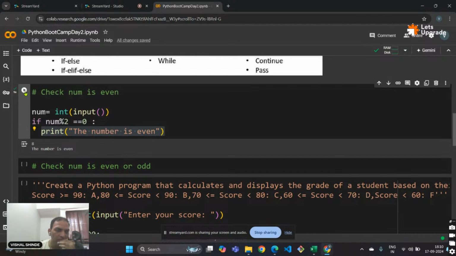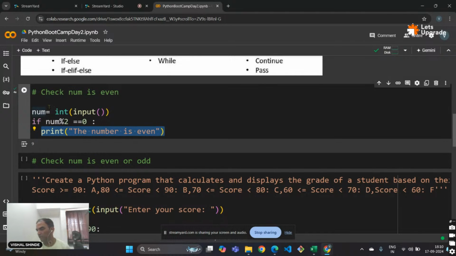Now if I run it again and specify 9, just have a look at what happens. See, nothing gets displayed. How will it display? It is not going to display anything because you have not written any condition to check for odd. You are just checking if that is even or not. If it is not even, I don't know what to do about it. This was not my problem statement. My problem statement was to check if the number is even. That's it, and I'm doing it very well. I don't know what to do with the odd. But don't you think somewhere less information is being conveyed to the user? You should also convey that if the number is not even, it is odd.